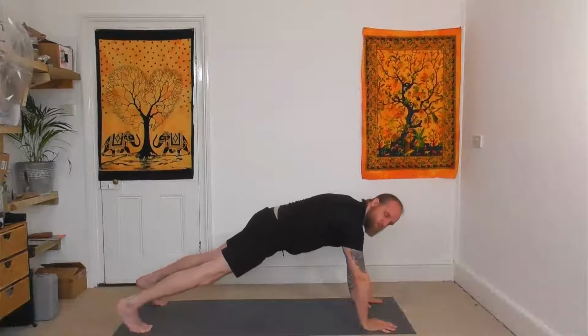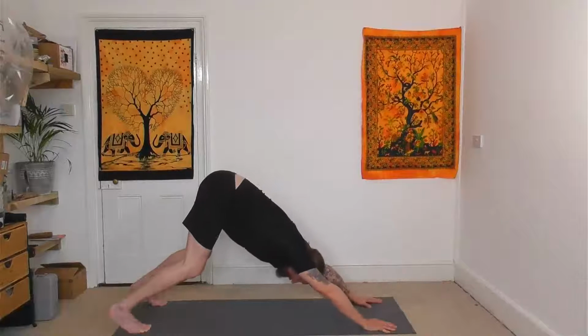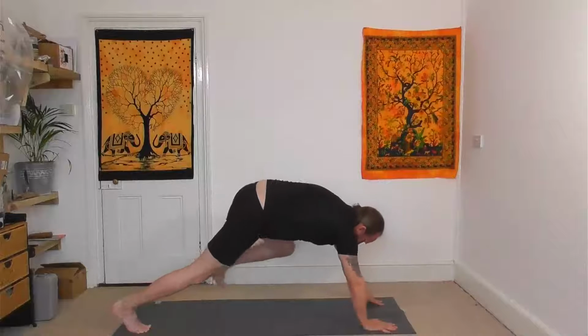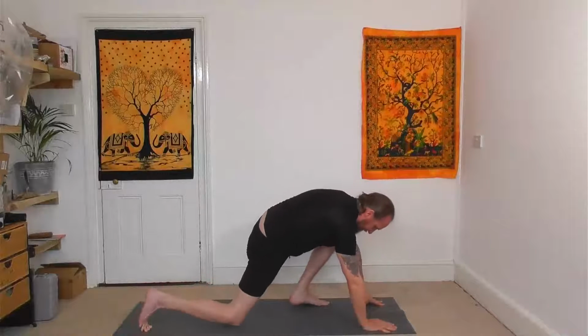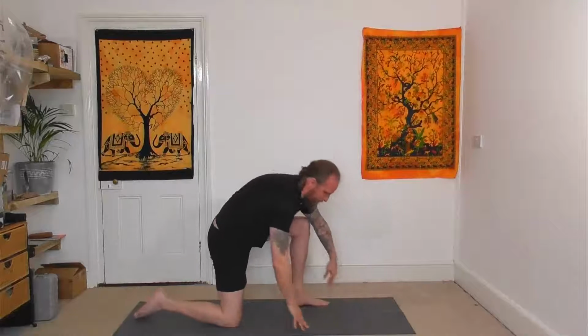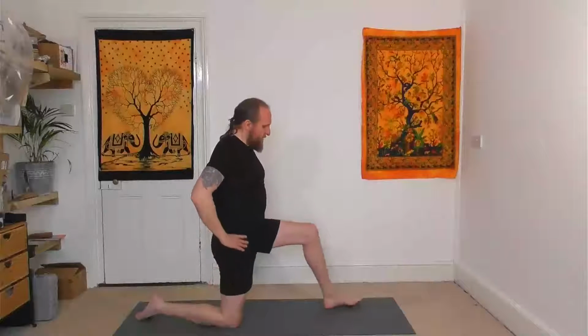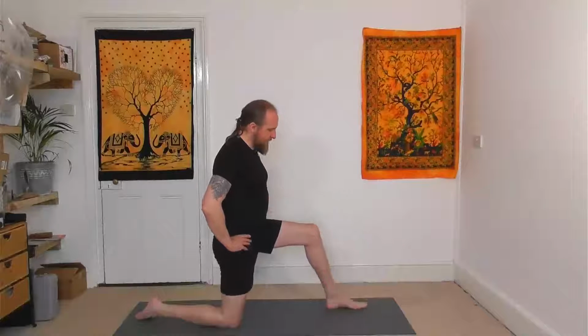Back to downward dog. From here, we're going to lift up the left foot, bend the left leg, bring the left foot forwards, and then pop the right knee down, and we'll come into an upright position. So we've got the left foot in front. We'll shuffle the left foot forwards. Hands on the hips. So the ankle is further ahead of the knee.